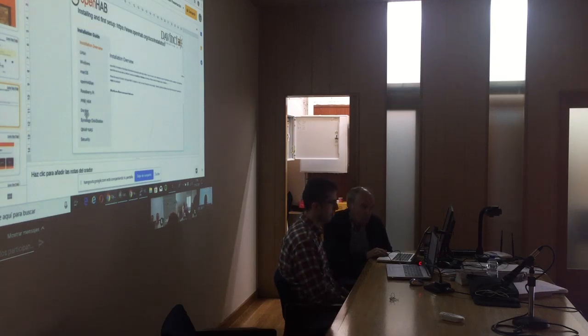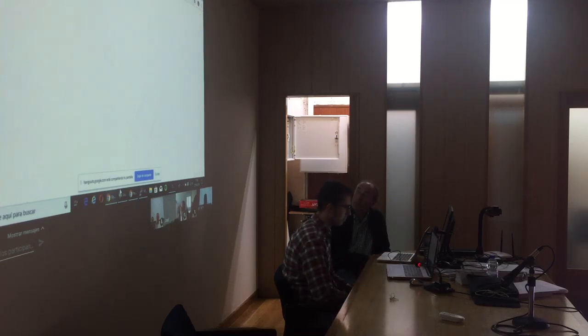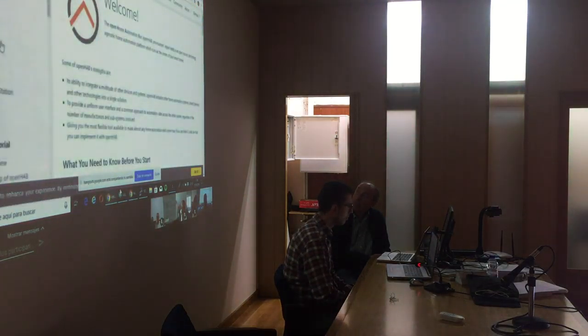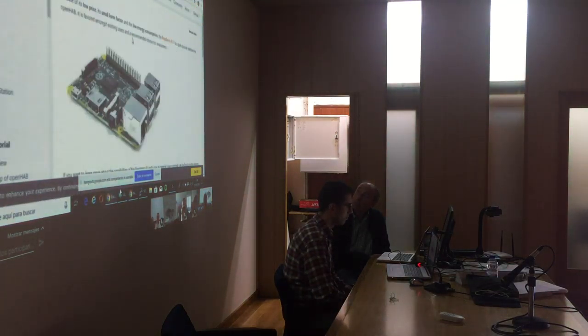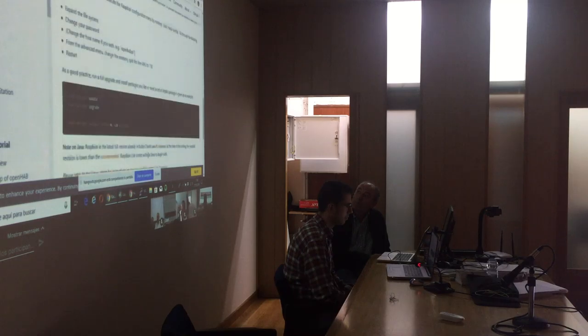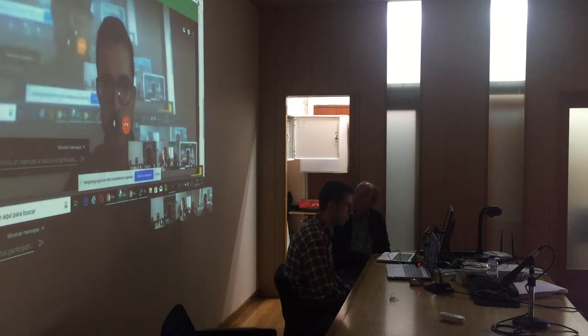So, well, if you go to the web page of OpenHAB and you go to the installation, you have here everything about how to install the platform in the system you choose. In my opinion, I repeat, Windows is good to have a quick overview, and Raspberry Pi is the good one. And here it is very well documented, and you will find everything you need to follow the install. Okay, if I click here, you have everything you need to know how to install this in a Raspberry Pi.